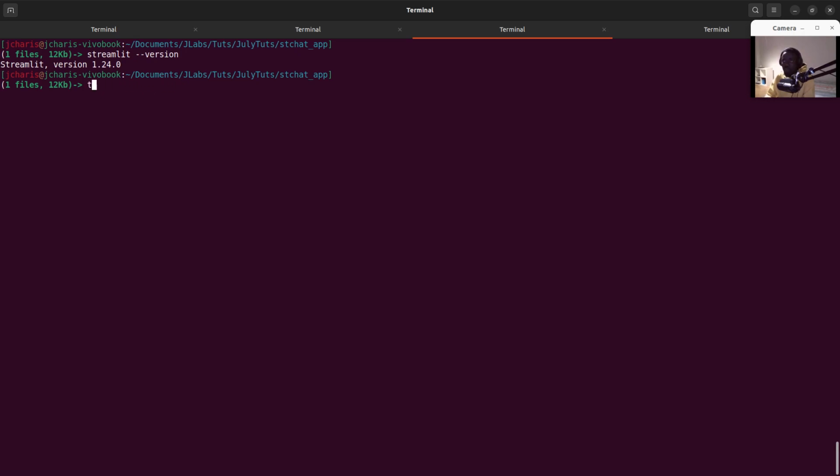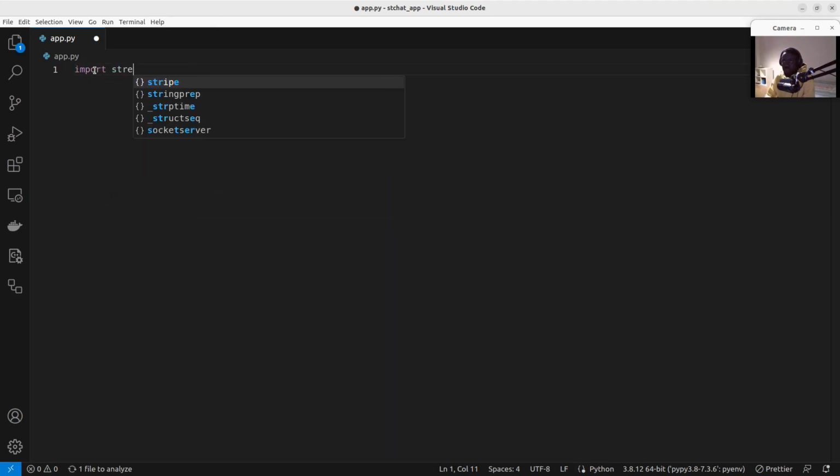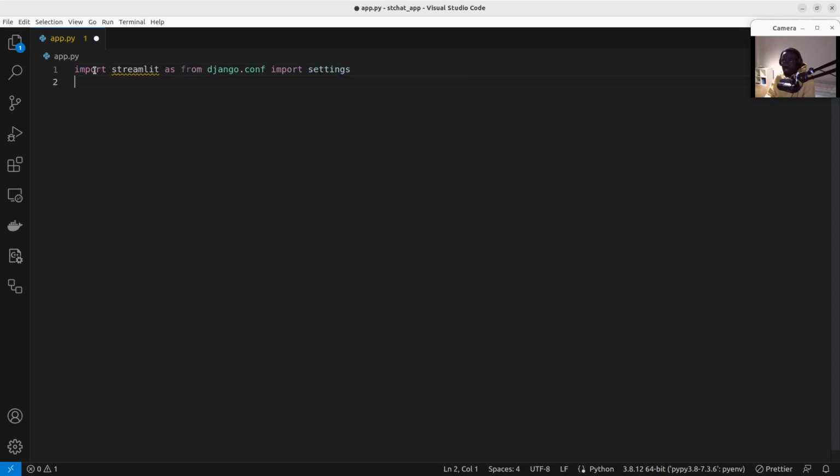Okay, let's create our first app.py, and then I'm going to open it with VS Code here and start writing some code. So I'm just going to import streamlit as st. That is the first thing we need. Then we don't need a container to put the entire stuff.